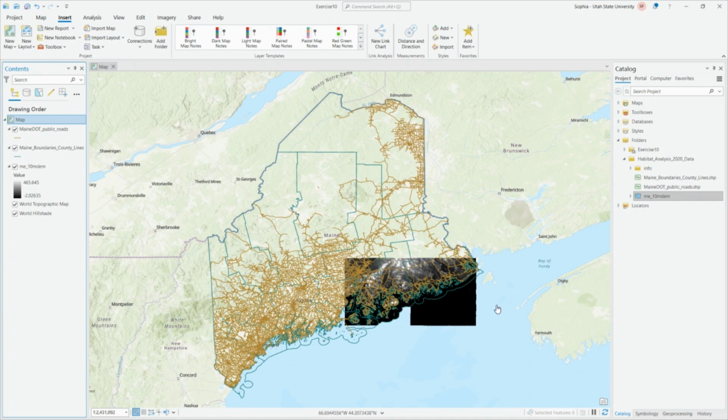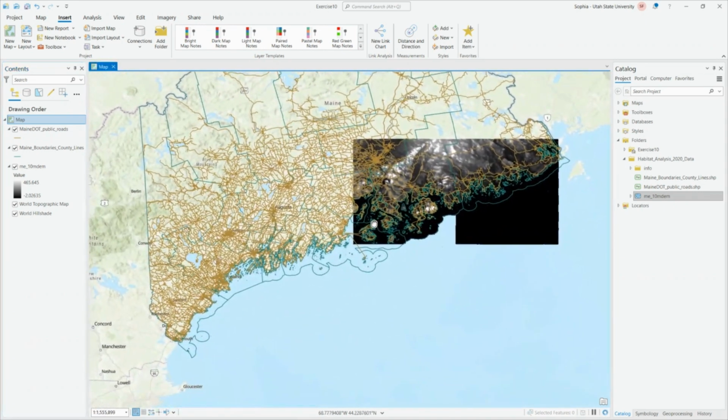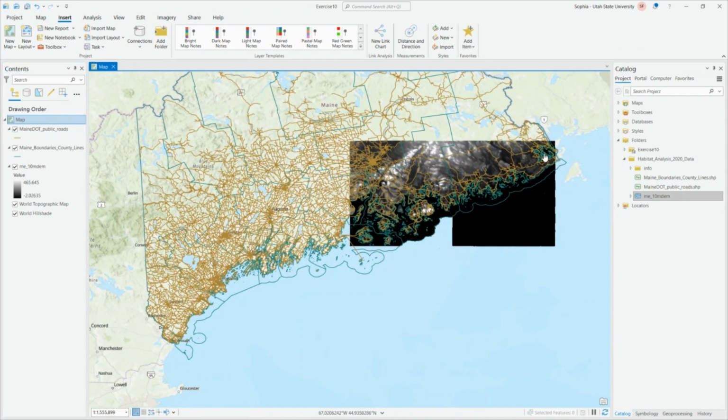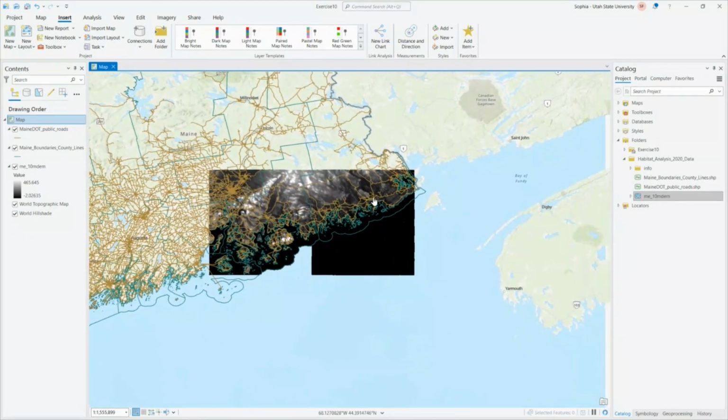If for a separate analysis you were interested in finding habitat zones all throughout the coast of Maine, you would want to go through and select tiles that cover the entire coastline so that you can run a complete analysis. But for today, we're going to be just using the elevation data that we have provided to us in our data file.